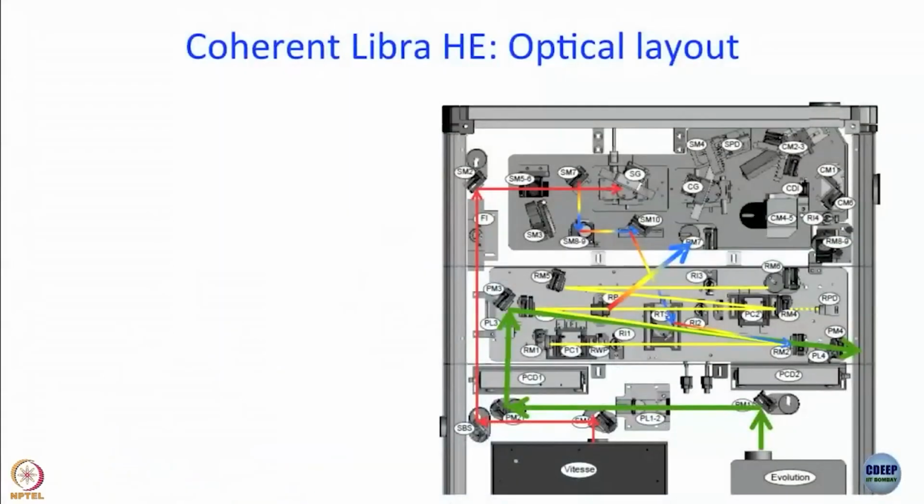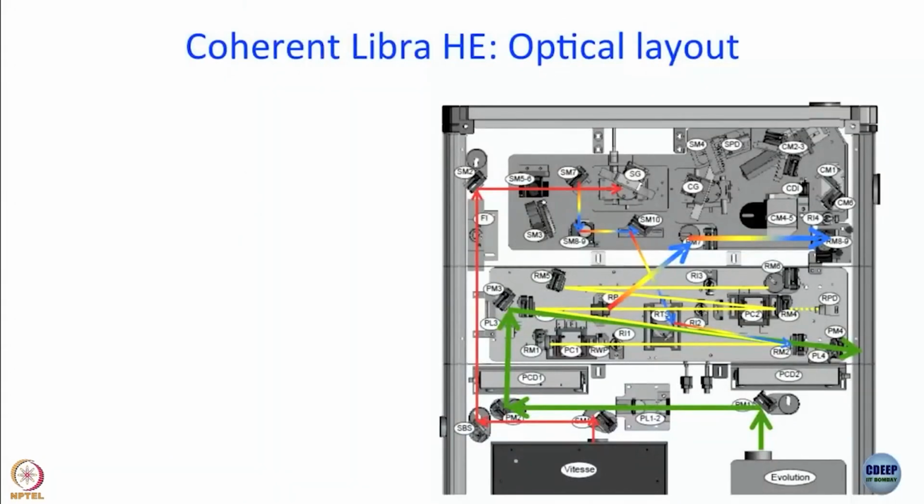From region polarizer, it goes to, what is this called? Region mirror 7. Okay. It is still called region mirror, it has not gone into the compressor yet. Then it goes to region mirror 8, 9. See, what happens is, the heights may not be matched. The height at which the optics are, in stretcher and in the compressor and in the region, might be different. So, when you want to change height, I think now we are familiar with it, we have to use something like a periscopic arrangement, right. So, it goes to these mirrors and then it hits CM1.